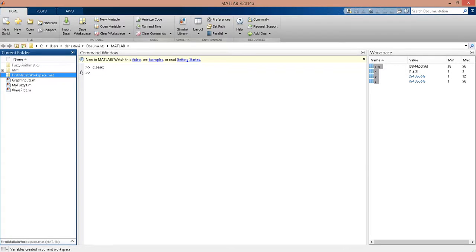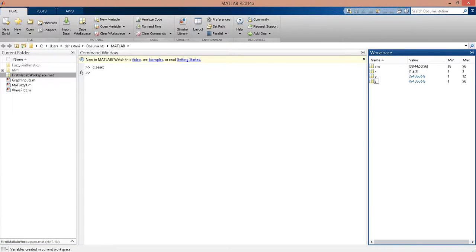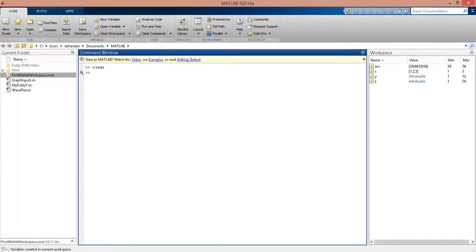Open all of your data again here. Okay, I recall the x, I recall the y, I recall the z. Z is concatenated with the previous z I had before with the y.